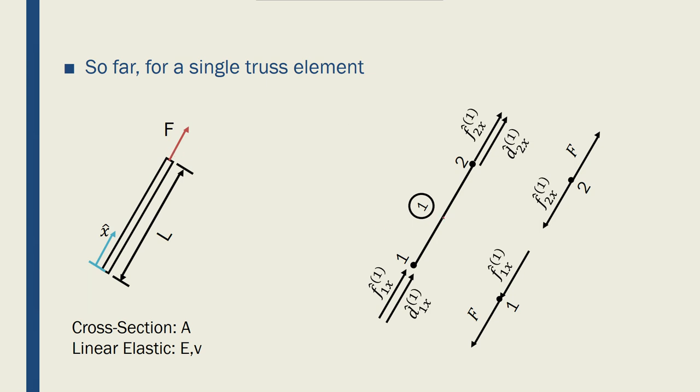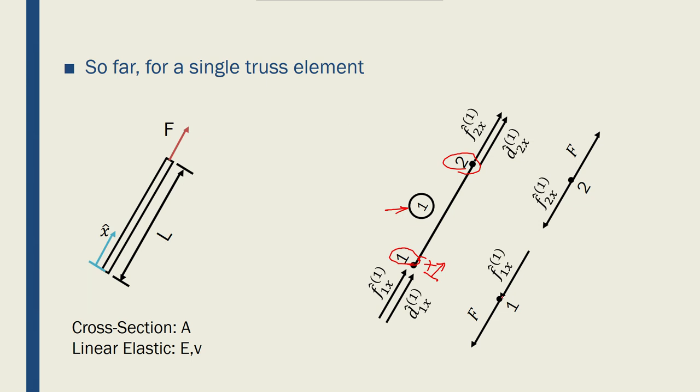We discretized it and we drew the free body diagram for a truss element. We showed the elements in circle and the nodes at the two ends of the element with just numbers like that. And then we said that the local nodal forces and local nodal displacements are always in the positive x direction for the element free body diagram for both nodes. So we have F1x1 and D1x1 with the hats, which show that this is the local nodal force in the x direction at node 1 for element 1, and this is local nodal displacement of node 1 in x direction attached to element 1, and this is basically the same thing for node 2.